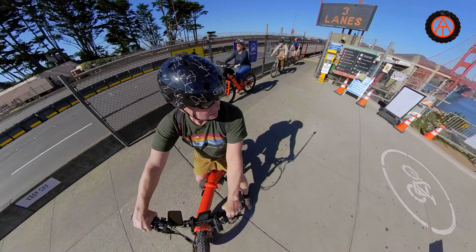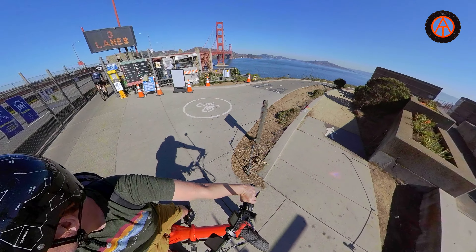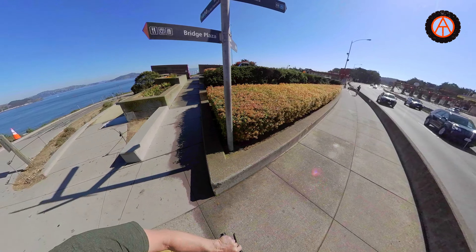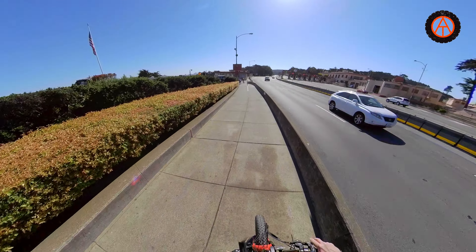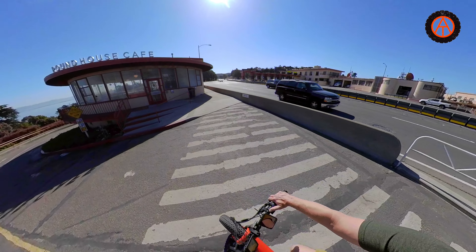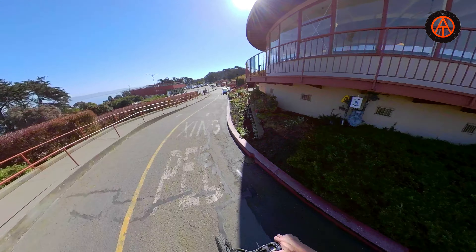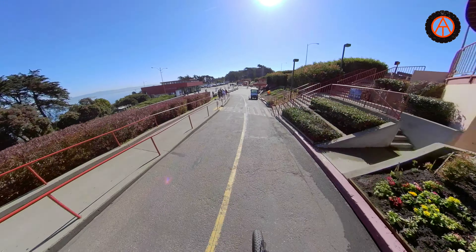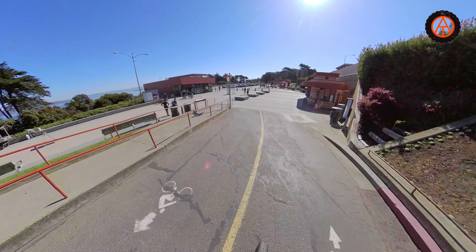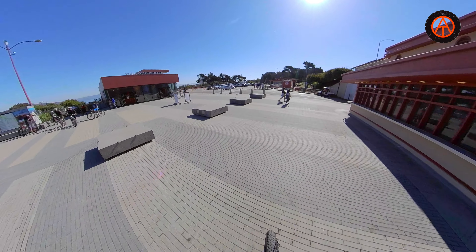We made it across the bridge and through the last gate out. Now you come to a park at the top of the bridge — they are repaving some of it so we're figuring out which way to go. We're just heading where the other bikers are going — that's a good indicator. Overland Travel Adventures — we made it to the other side of the bridge, and that is our adventure for the day. It is another gorgeous day in the bay, so come back and hang with us again.